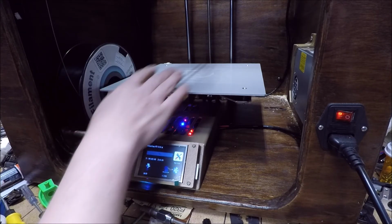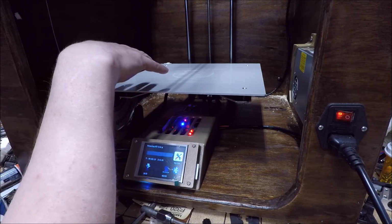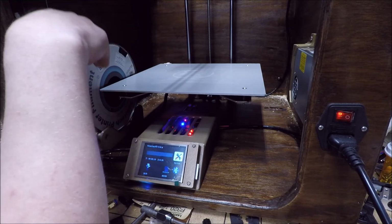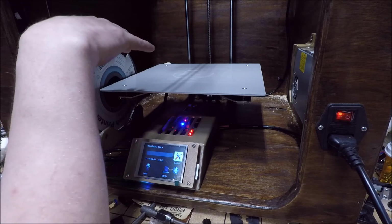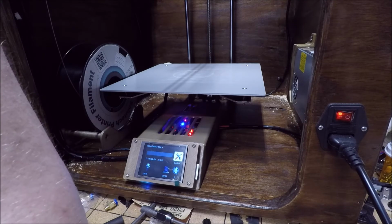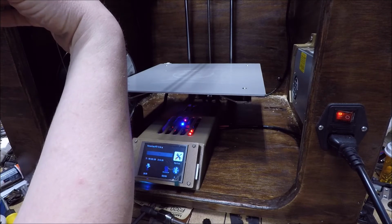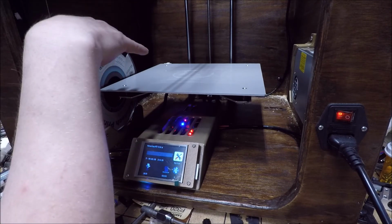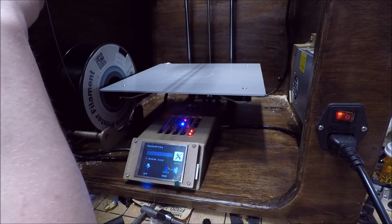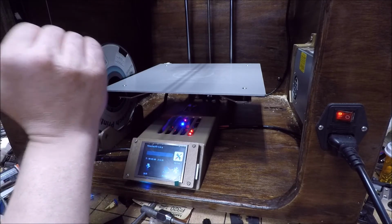So this bed in a lot of ways is a compromise. It's big enough that you can do pretty much everything you ever wanted to do on a printer, but not so big that if you fill it to its capacity, it's going to fight you the entire time. Like I said, my jumbo printer is a 440 by 440, and that one has finally settled out where I can use the full bed, but it's not one that I would ever reproduce because it is so hard to get it dialed in just perfect.